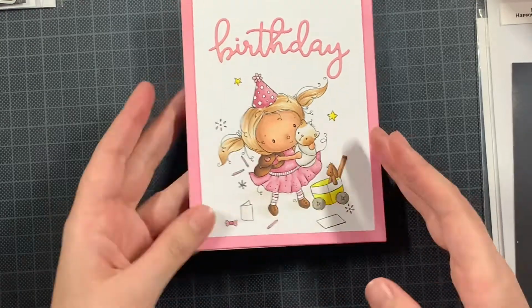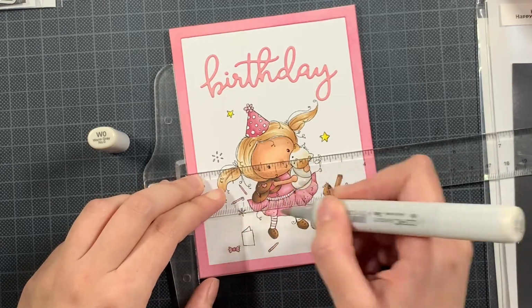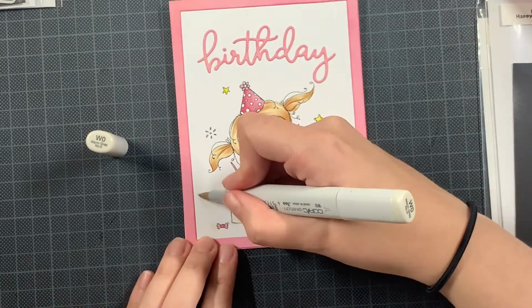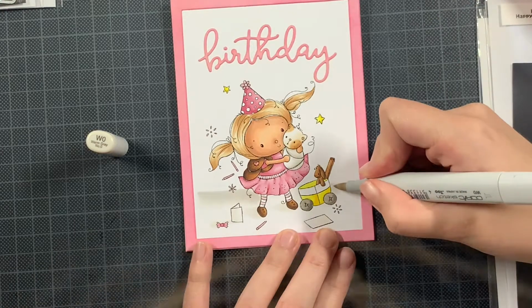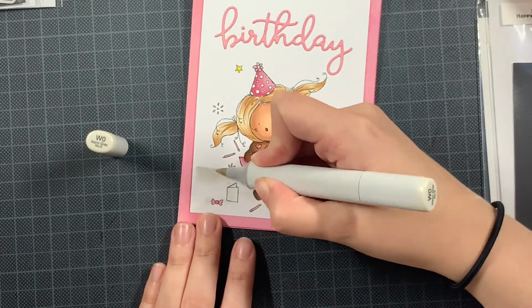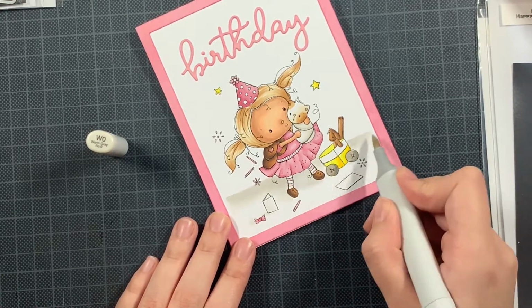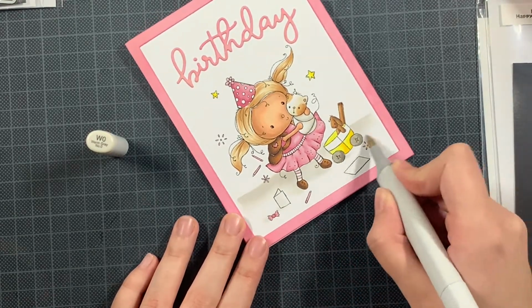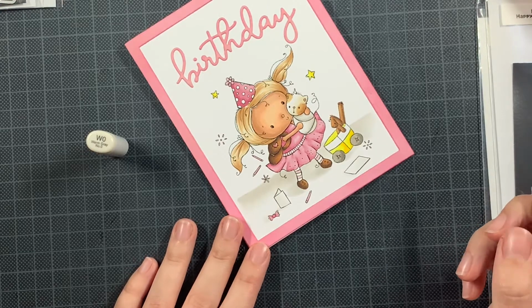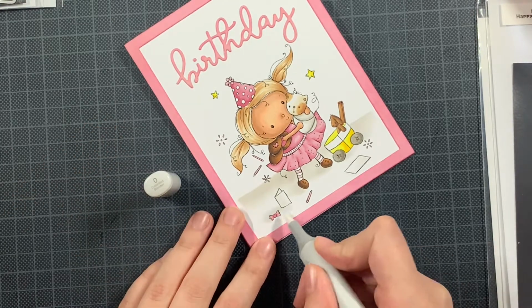And then, well, I sort of added it back again. It was just, I don't know, sometimes it isn't working out, but I'm glad that I didn't give in. I took that line back, and then I just did some flicking towards the bottom, flicking into the white area of the card, so I wouldn't be bothered about coloring the whole bottom with the gray. Just some flicking. And if you have any harsh edges, you can always use a colorless blender to fade it out a bit more into that white area if you want to.